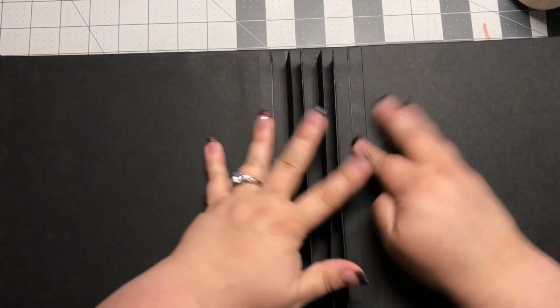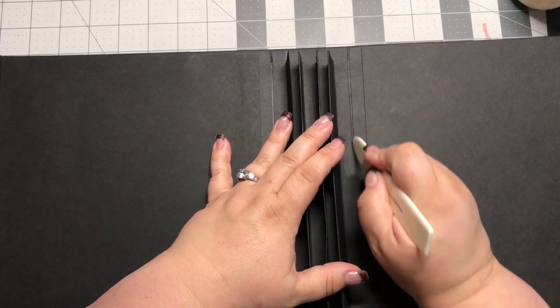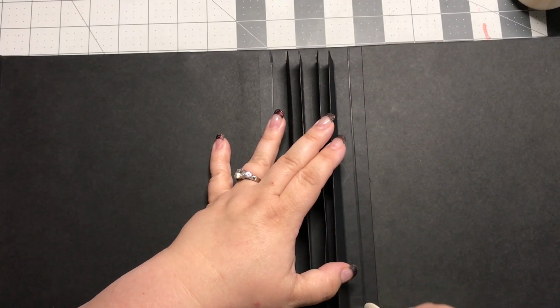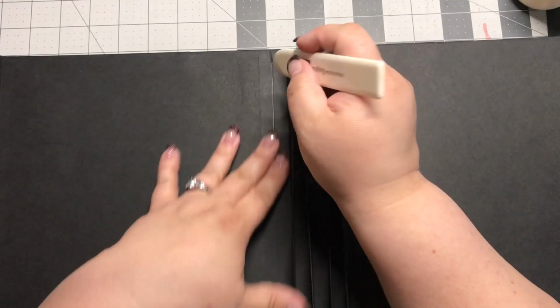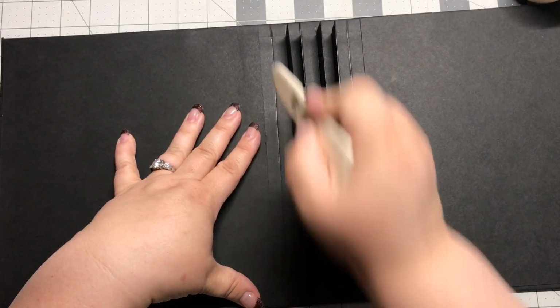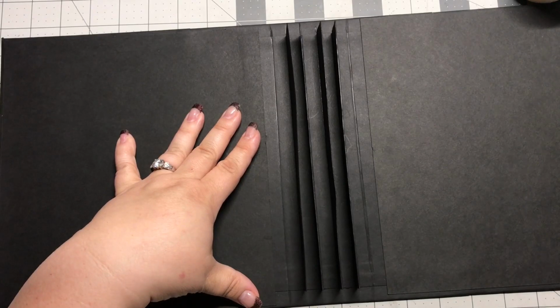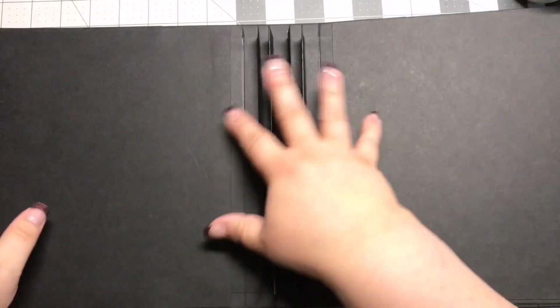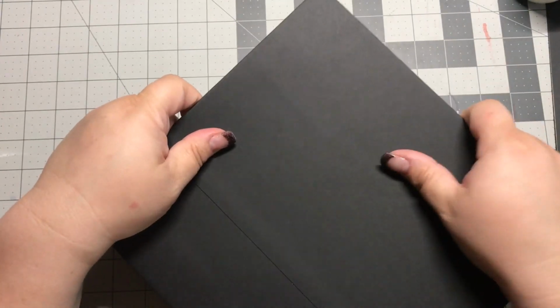So now here, give it a light score. Don't press hard. I did that once and put a hole in there. So yeah, light score. Don't press hard. Okay, so see, it's already getting thick.